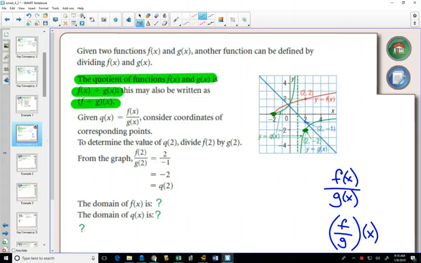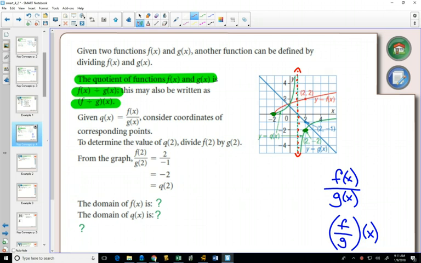However, with dividing, what we add to the mix is that whenever the function on the bottom is equal to 0, that's a non-permissible value. And at non-permissible values, sometimes we're going to get asymptotes, sometimes we're going to get holes. And it's not necessarily easy to tell right away what's going to happen. Asymptotes happen more often, so I would say start by drawing an asymptote. If it turns out to be a hole later, you can always get rid of that, or you can just leave it there. It really doesn't matter. Okay?